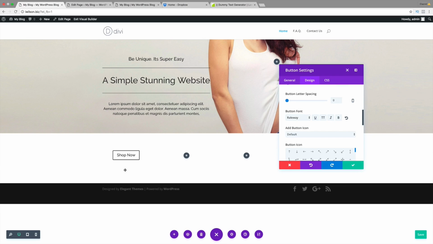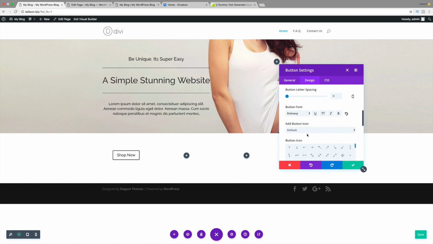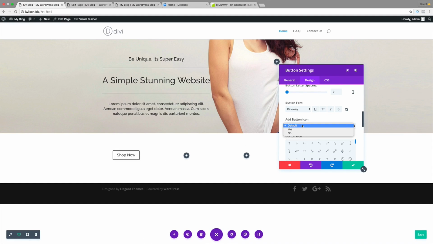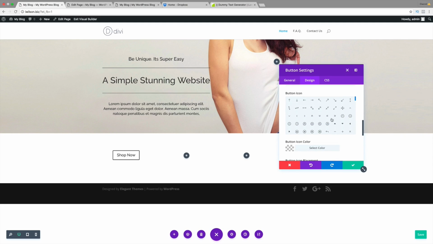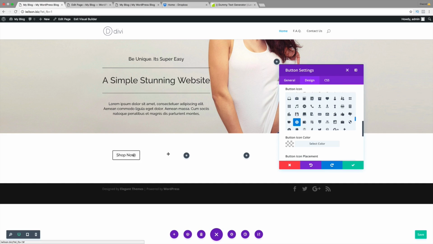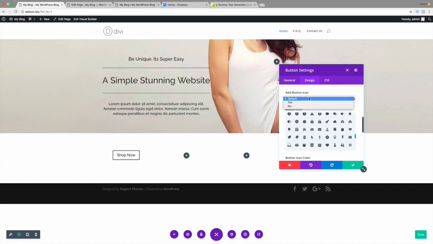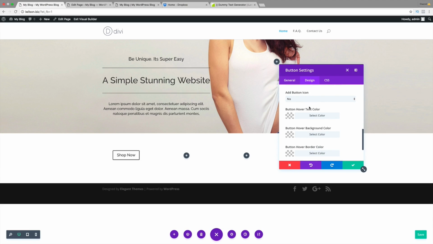Just like that. Okay, so you guys can see it's starting to look a little bit closer now to the button right here. So I'm going to go over here now, and you can add a button icon right here. They have all these different buttons you can add. So if you hover over it, you see that little button icon. You can add in like a Facebook like. So you can see now it has that Facebook like. You can add in a dollar sign, whatever you'd like to add. Now I'm actually just going to go ahead and not add a default icon. So now you guys can see that the icon is gone.